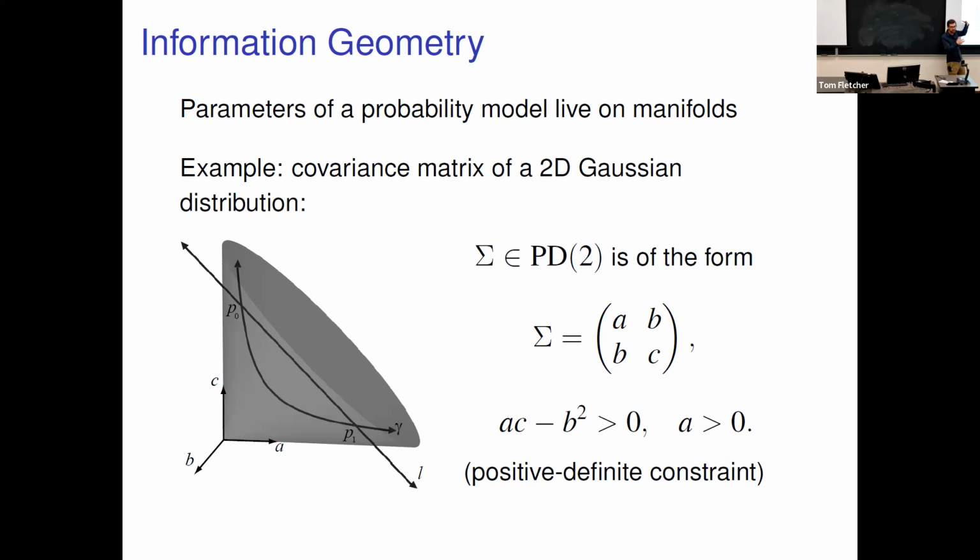One is, as we'll see, the information geometry metric works out to make sense with the probability model, but also these curves, notice, they stay in the space. They can go off to infinity and they stay in the cone, whereas if you take a straight line path, you'll at some point hit the edge of the space and run off the end. So there's a natural geometry to the space of covariance matrices that we can work in. And the same thing holds for really any model: they have a natural geometry that comes from the information geometry we're going to learn about.